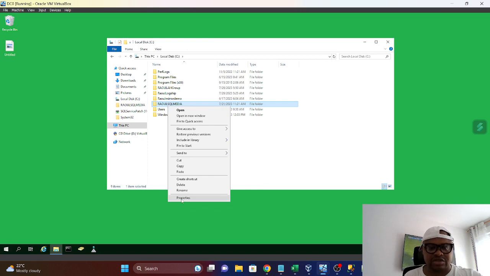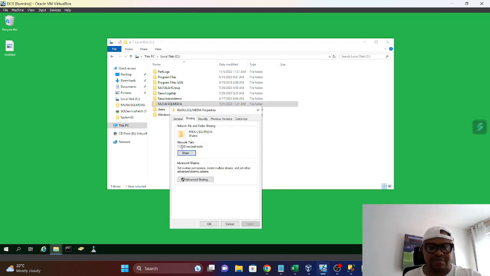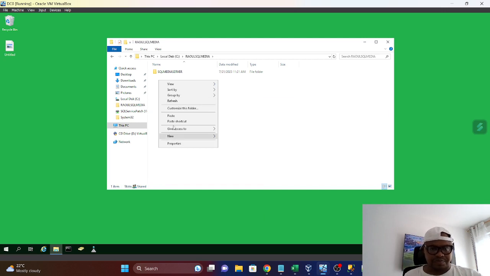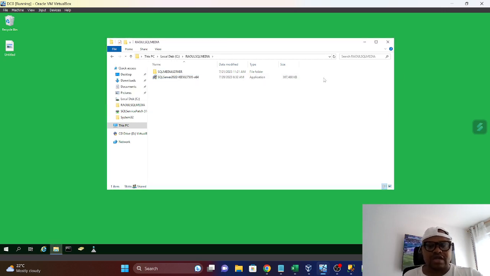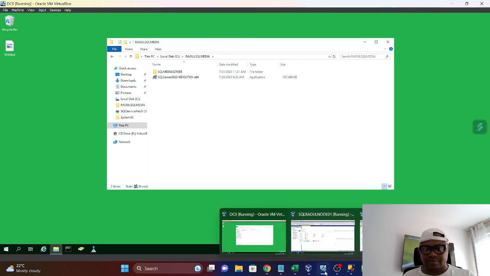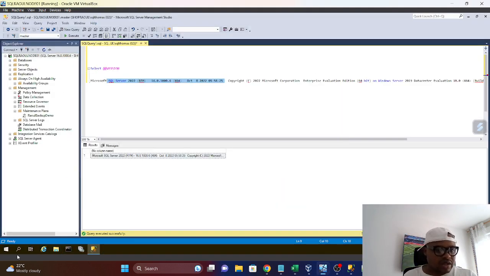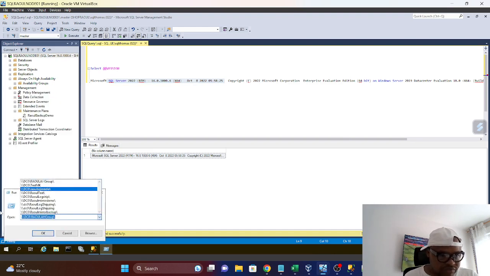If I right click, I can show you here, this is my share folder, because I want to access this downloaded file. Let me paste it here. Now if I go to my node 1, right click here, go to run and search for that.